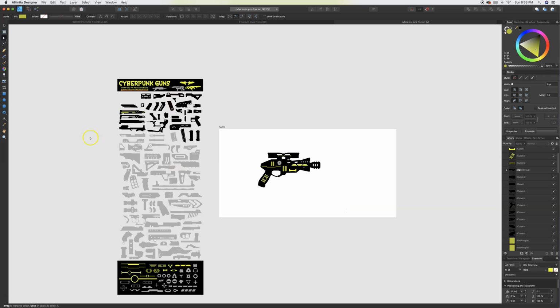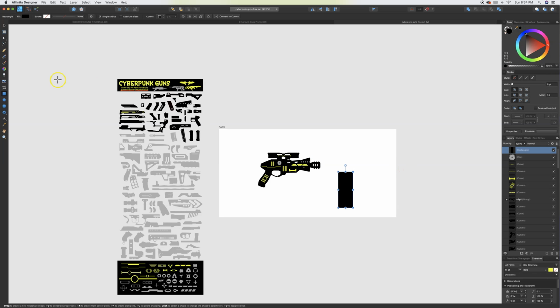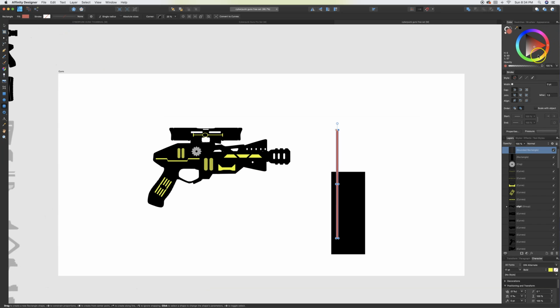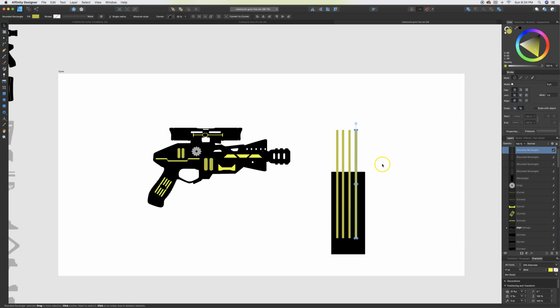But what I want to show you too is, let's say we want to do a little stock or a little banana clip for this. So let's go ahead, make that black, and let's say we just want some lines kind of coming through that piece. Let's make it yellow just so we can keep with the theme. So we're going to duplicate a couple lines. I'm just holding Option on the Mac and Shift, and I'm just going to eyeball this. And let's say we got 4 lines here.